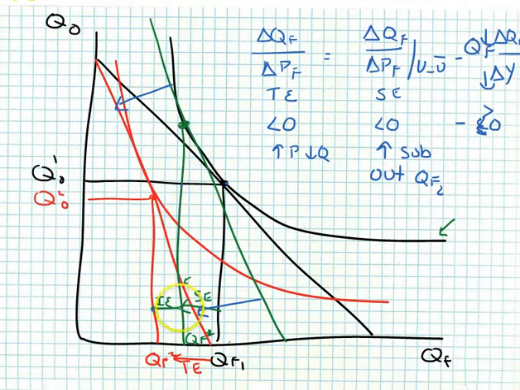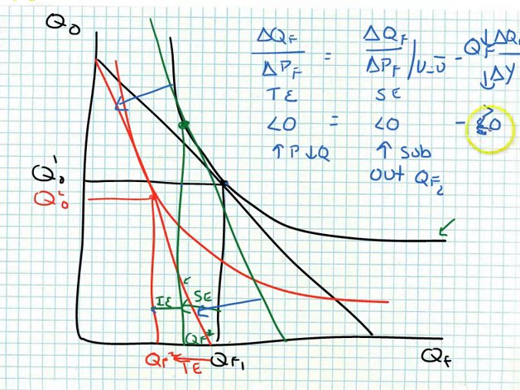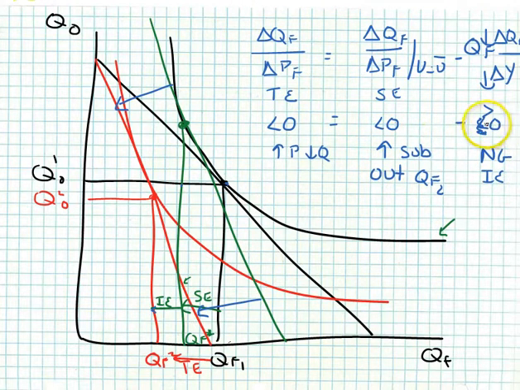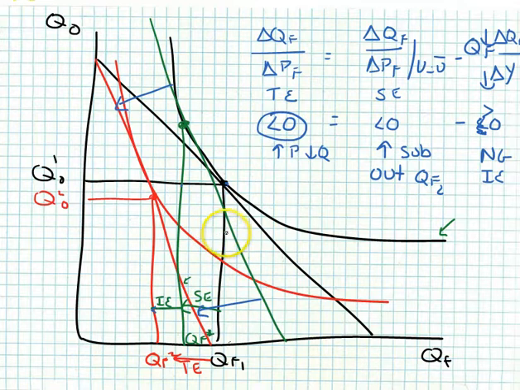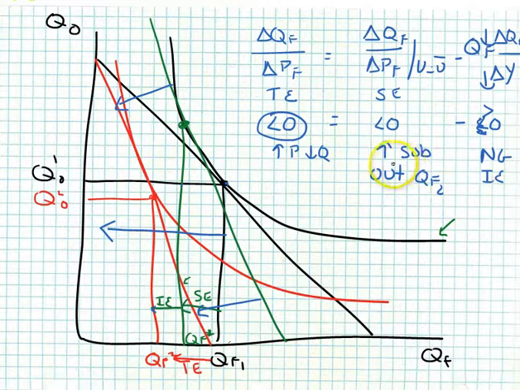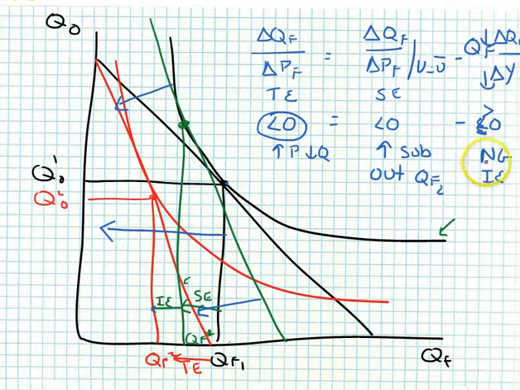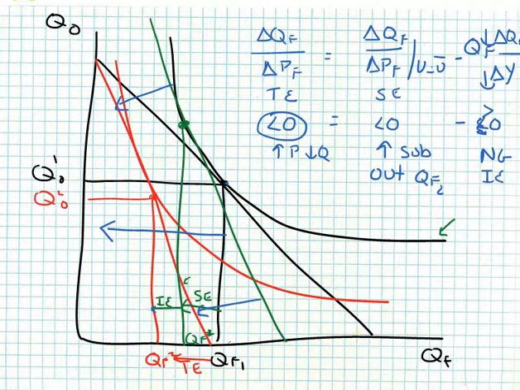This is minus a positive, because I had less real income and took less food — less real income as price went up. Looking at the movement from QF star to QF2, I'm going in the same direction: negative minus a positive. This is a normal good for the income effect. A negative minus a positive means as I decrease income I decrease quantity — both effects move towards taking less food. I substitute out of food because the price went up, and I take less food because as real income decreases, demand for food decreases. Normal good.